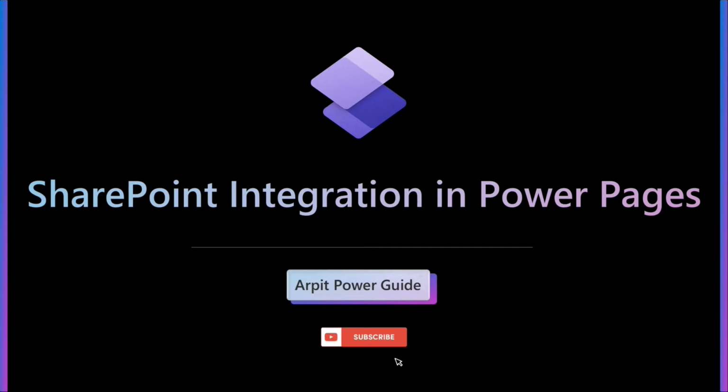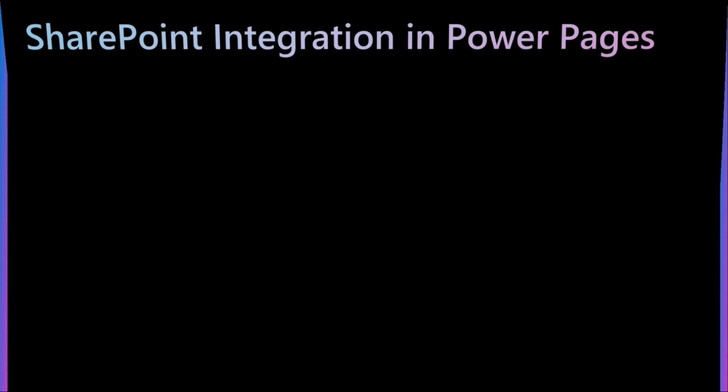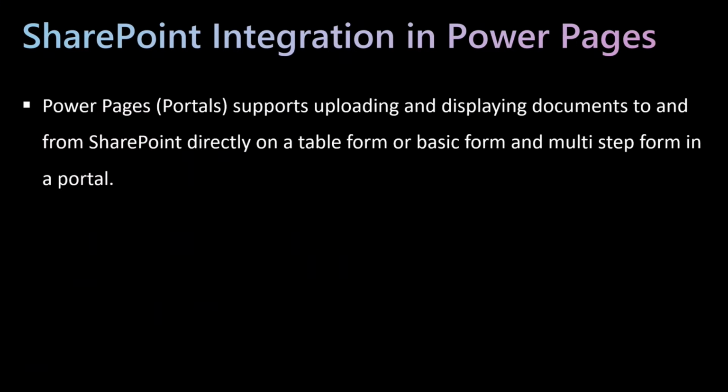But before jumping into the implementation, there are some important tips about the SharePoint integration. Power Apps portals or the Power Pages support uploading and displaying the documents to and from SharePoint directly on a table form or on a basic form and the multi-step form in the portal. Okay, so table form and basic form are the same. So basically we use this SharePoint integration feature on the form where we are expecting the user input, and we want them to upload the document directly. In my earlier session we discussed some other approaches as well.